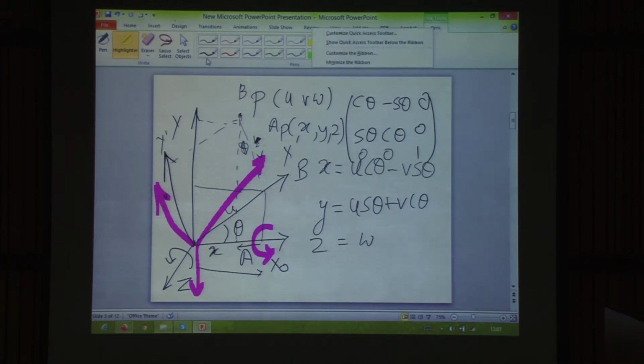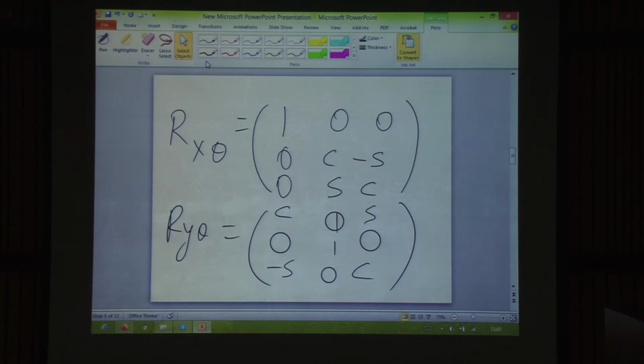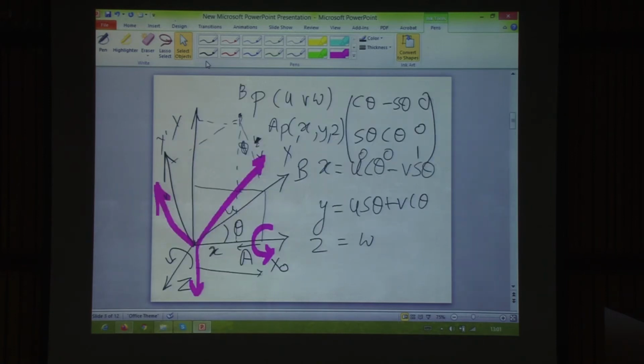Now what is the relation between the coordinates of the point P with respect to this axis? There are 2 rotations, about z and about x, okay? So what you do, you multiply the 2 rotation matrices, one about z and one about x. It's very simple. Once I rotated about z, this is the rotation matrix. Next I rotated about x, so in that case, this is the rotation matrix. So I simply multiply those 2 matrices and get my combined matrix.